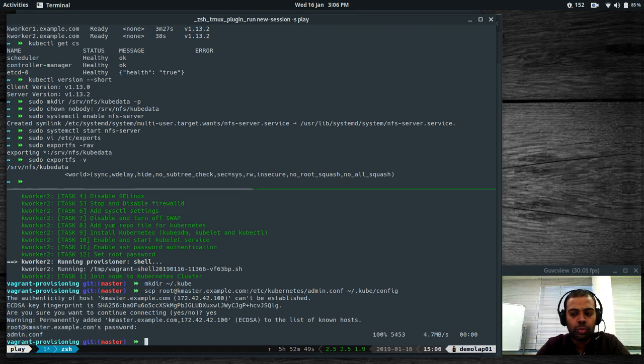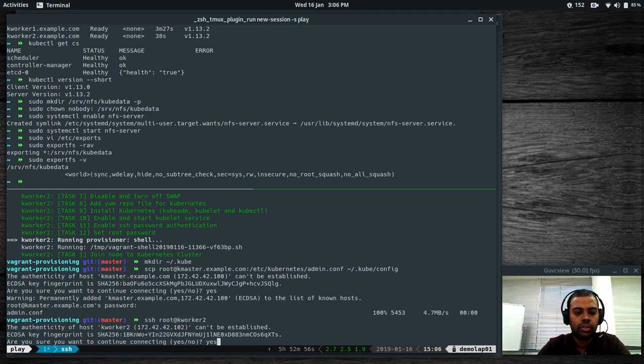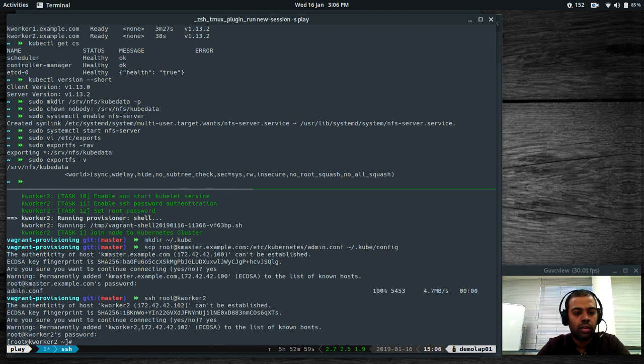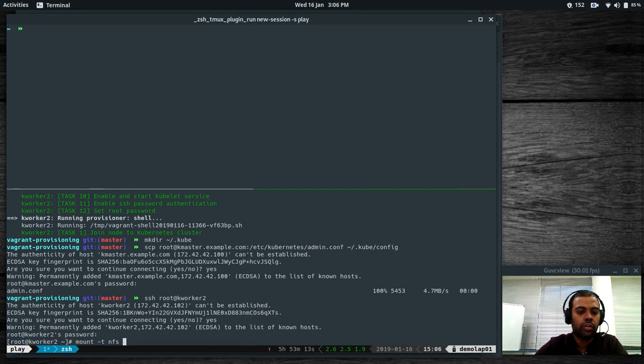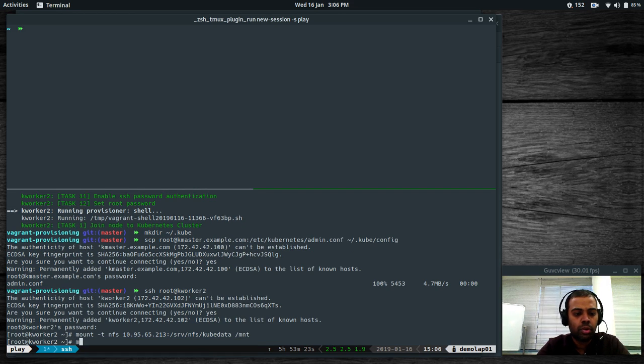I'm going to log into one of the worker nodes quickly to check if we can mount this NFS volume. kworker2, for example. mount -t nfs, and the IP address of my NFS server is 10.95.65.213, /srv/nfs/kubedata, /mnt. Cool. I can mount it.